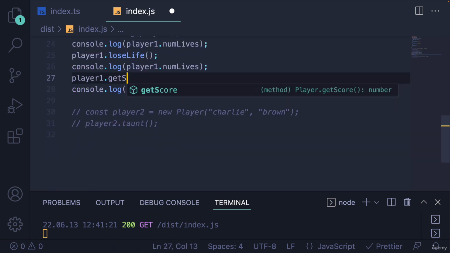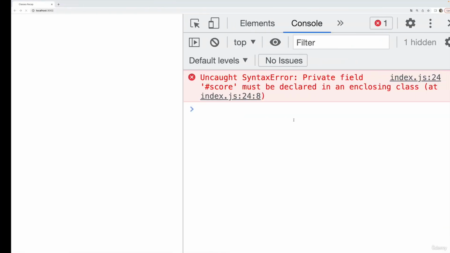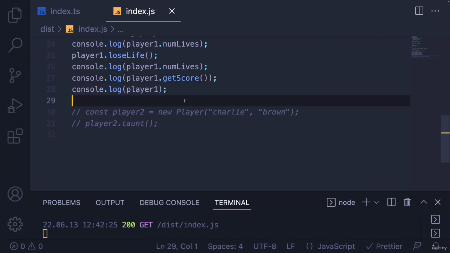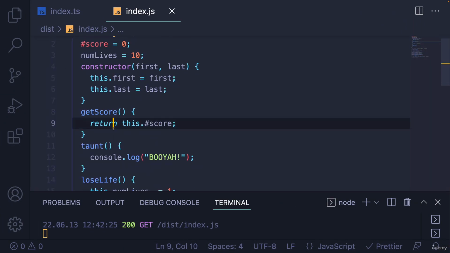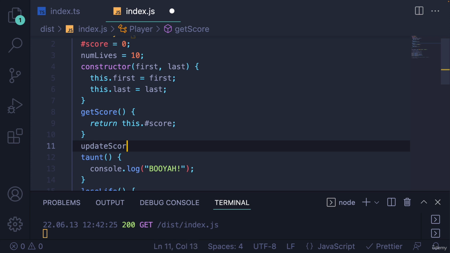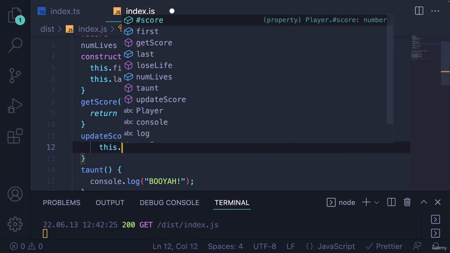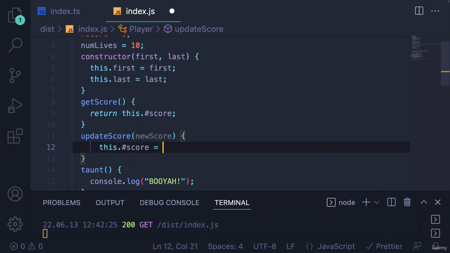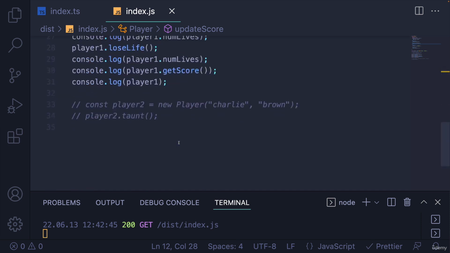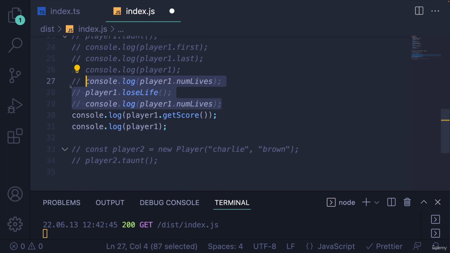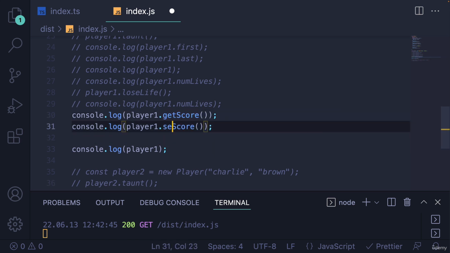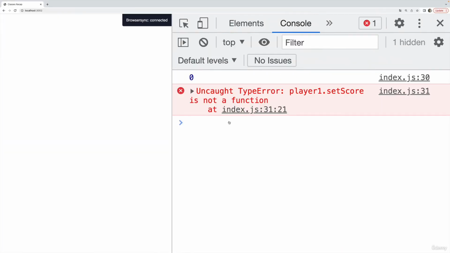So I can then look at get score and I can print that out. And we should see 0 printed out. But I still can't change score. So then I could set up a set score, update score, and it takes a new score like this, right? And then we just do this dot pound sign score equals new score. And so this would allow me to, if I just comment all this other stuff out for a little bit, get the score, and then set the score to be 28, and then get the score again, and we should see that it does change.